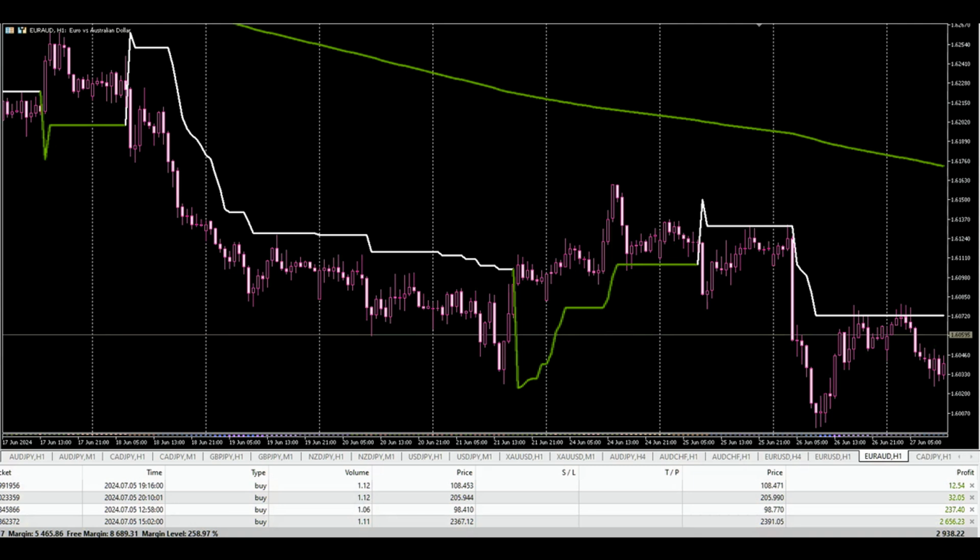Here again you have a clear signal. At this point we have our moving average, price is below it, and we get a sell signal from our SuperTrend. We place our sell here, then we place our stop loss here, and our take profit is 1 to 1, which is at this point where we take our profit.